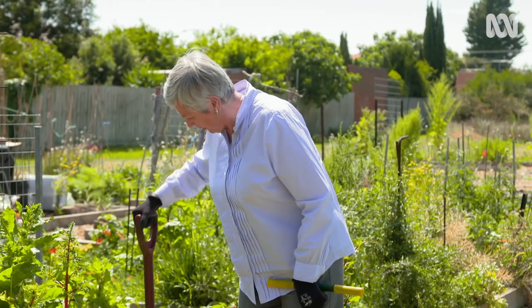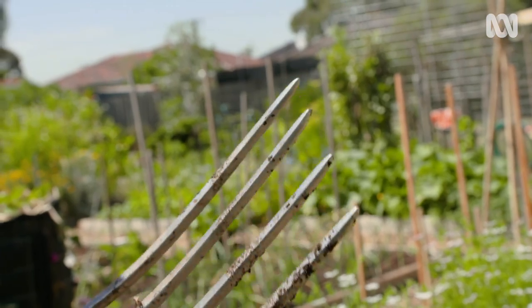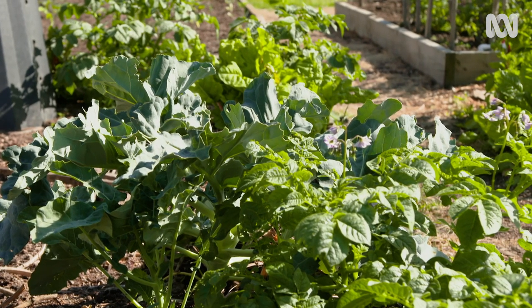Or if you don't want to get one of those sort of tools, use a garden fork. They're always really good to get in and put some aeration into the compacted soil. Preferably don't use it when the soil is waterlogged or too dry.